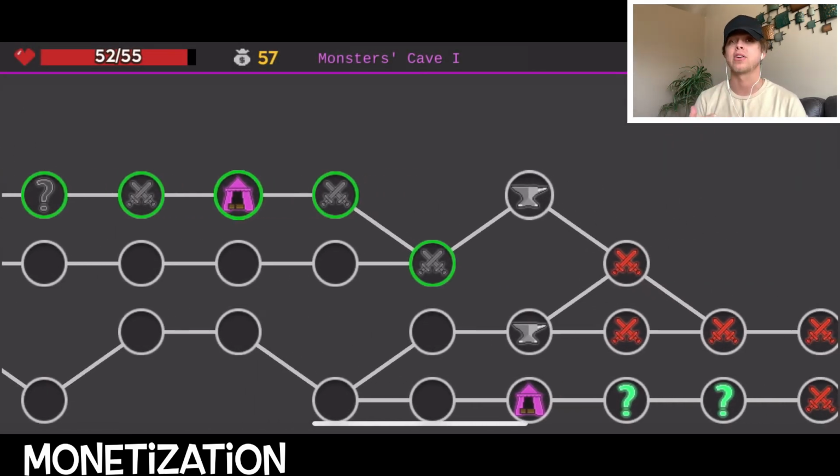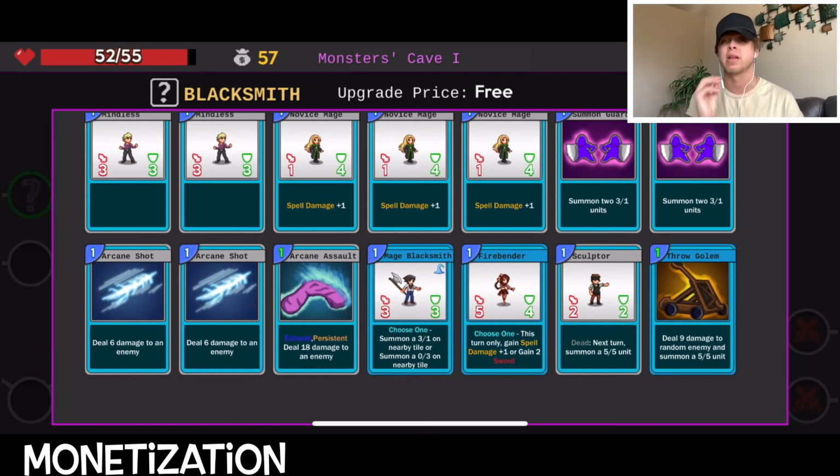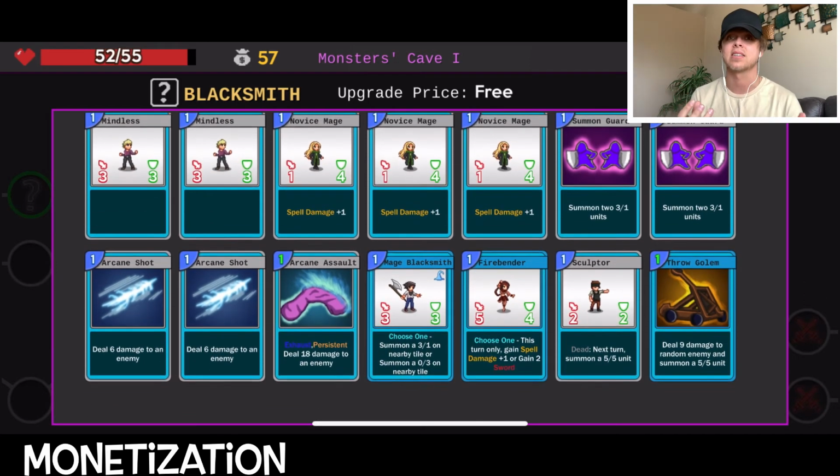Now, you pile up that currency. It's going to take a little while, but you can eventually unlock a class so that you can play it as many times as you want, like the Knight class.